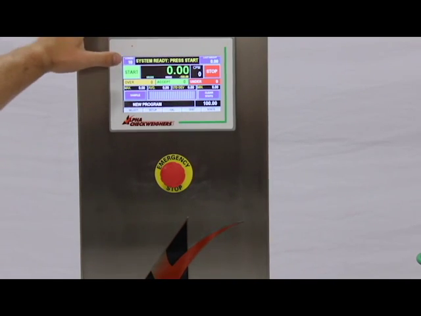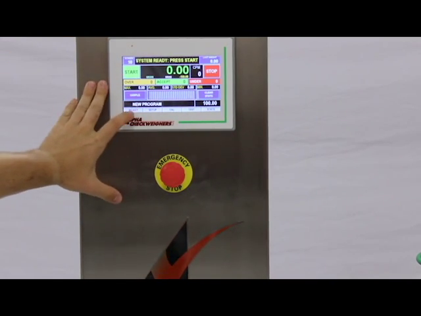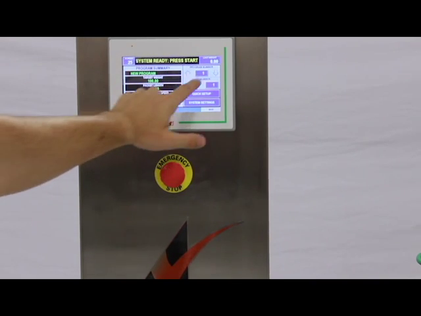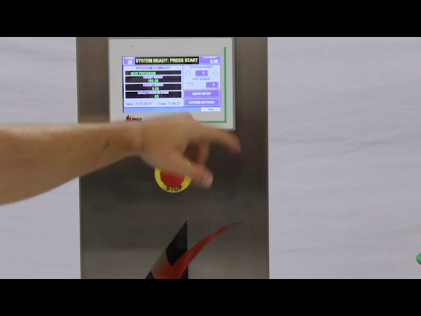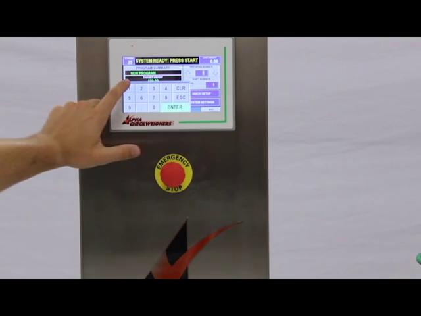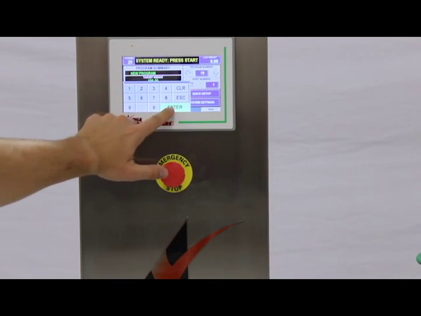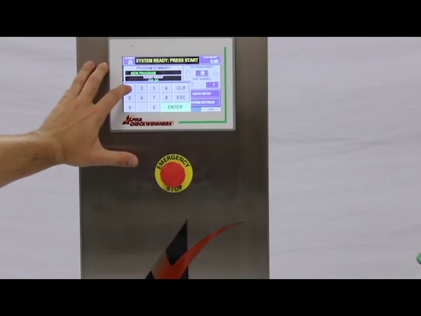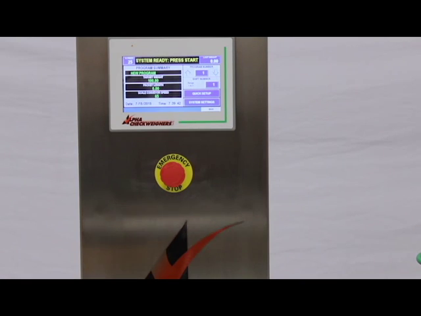Okay, now I'm going to show you how to set up your product. What you want to do is go to select. Then as you can see, you're going to have a bunch of different recipes you can choose from. So say you want to jump to recipe 19. All you do is plug in the number 19, hit enter, and you're at that program. Obviously right now we're going to start with program number 1 since this is the first bag that we're entering.